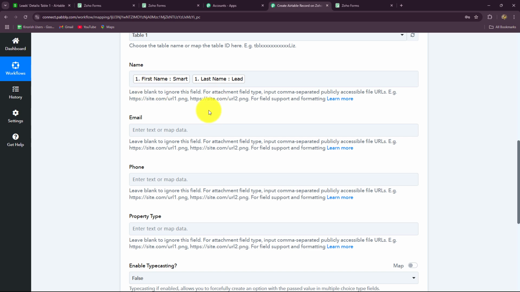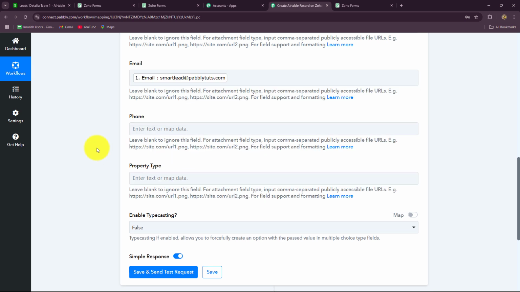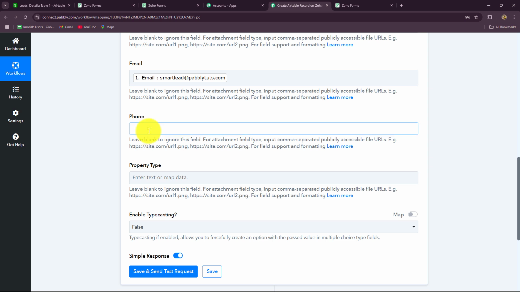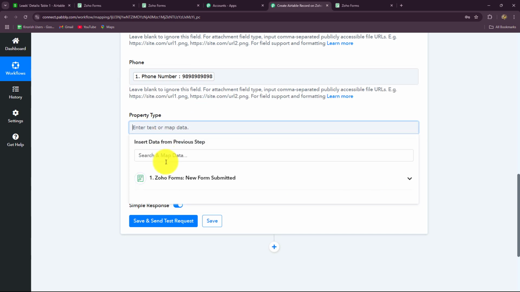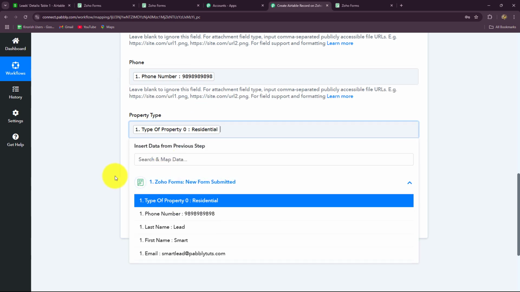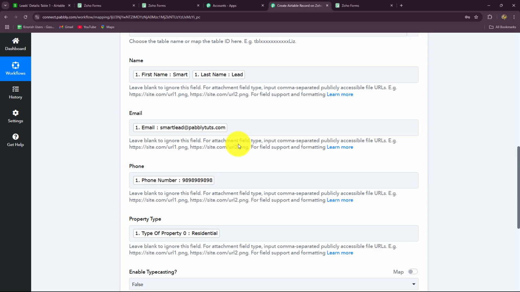And not only the name, but we will map all other details as well to make the data dynamic and to automate the entire process. Because if we enter the data manually over here by typing or by copy and pasting, then that data will become static and it is not going to be replaced. Then we will not be able to automate the entire process. At last, we have mapped the property type and our work is done.